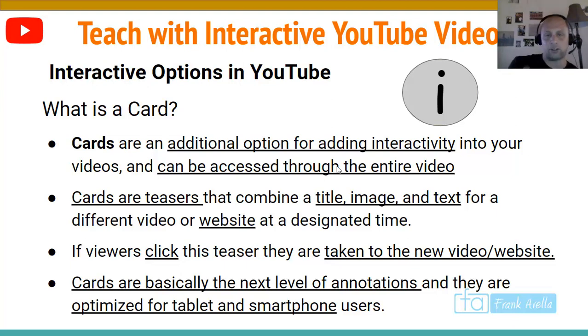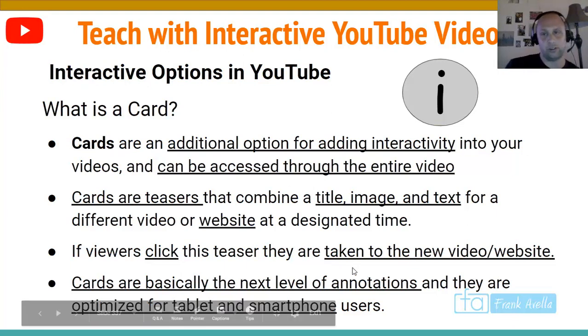And what I do when I take these cards, I have them pop up at different times. As the creator of this video, because I'm not live streaming, I pre-record it. I can go to my YouTube channel, and go to my creator page, and then I'll click on the cards, and then I'll pick where I want this teaser to pop up, that teaser to pop up. The teasers are within the cards, right? So do I want that little I button to pop up at 10 minutes, 20 minutes, 30 minutes? So if viewers click the teaser, then they're taken to new videos, and you could try that out right now.